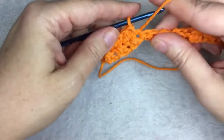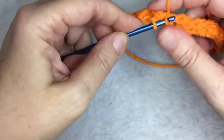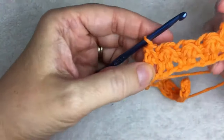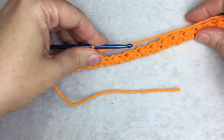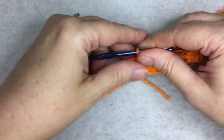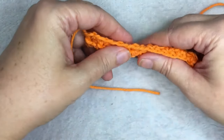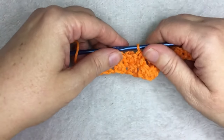So you just keep repeating — half double crochet, slip stitch. This is what your pattern starts to look like. Once you've got one square done, you will leave a long tail and then make a second one the same size. Then use the long tail of yarn to sew it together or whip stitch it, and you'll have a double thick crunch stitch pot holder. You can see the full pattern plus pictures on my blog, A More Crafty Life.